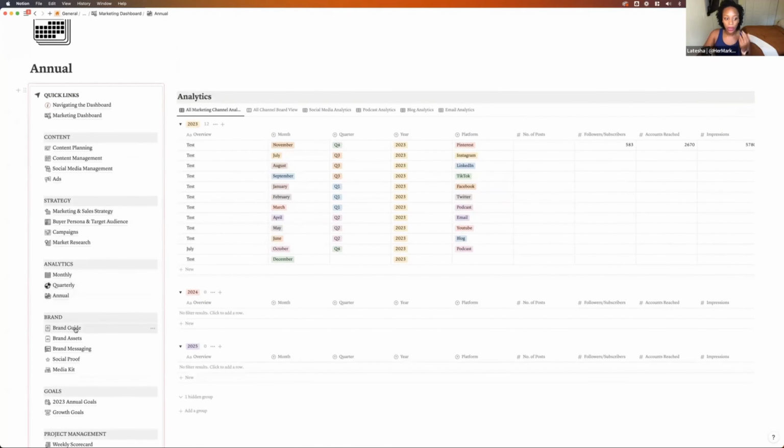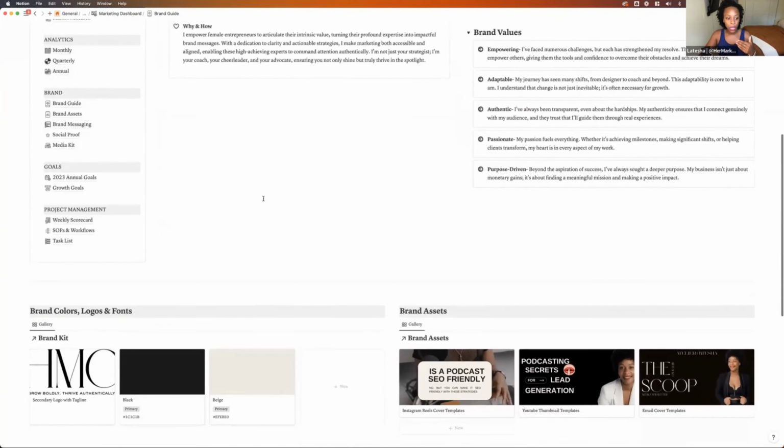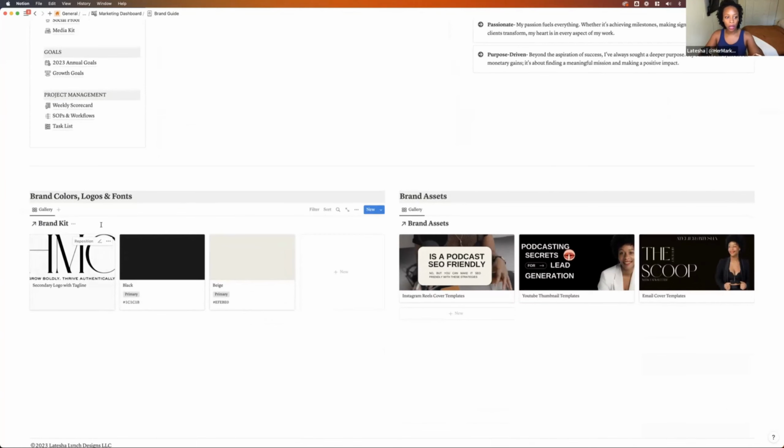Okay, next section is on the brand. There's a place for you to put your brand guide. As I said, if you filled out your messaging, it'll translate and move here. If you started here, it would be on the other page as well. Down here is a place for your brand colors, your logos, your fonts. I just put some examples. This is my own stuff, but I just put it in here.